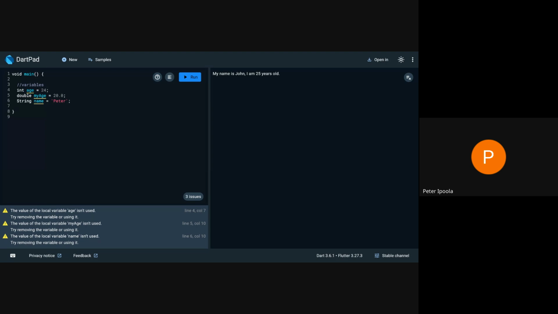We have variables in most programming languages, for Java too. The syntax might be different, but an integer in Dart is similar to an integer in Java as well. These are the basics of any programming language.